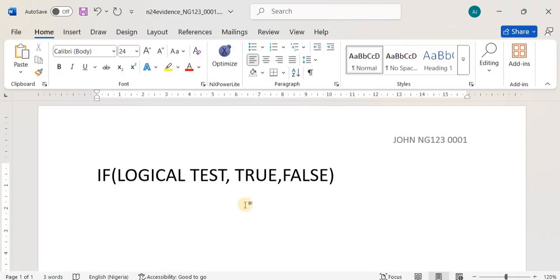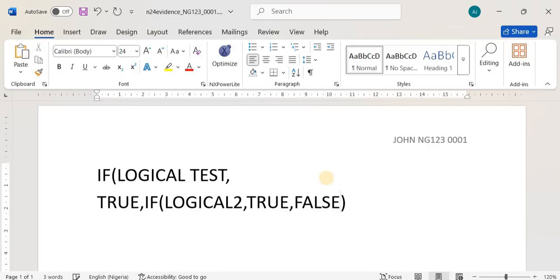But if you want to write a nested IF situation, it's going to be IF your first logical test, what should be done when it is true. Then in place of the false, another IF statement will begin, with logical test 2, then what should be done when it is true, and then possibly when it is false.